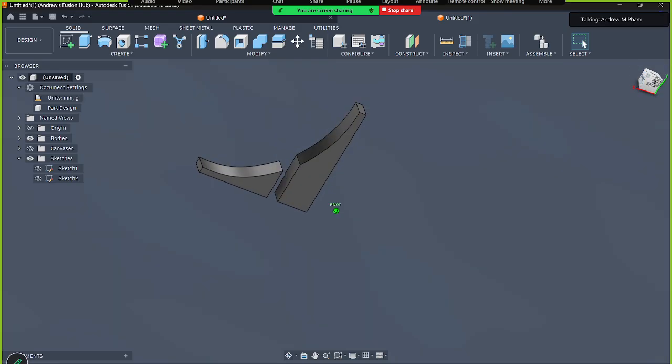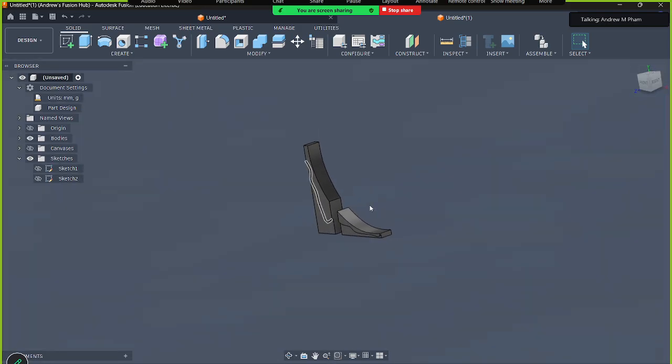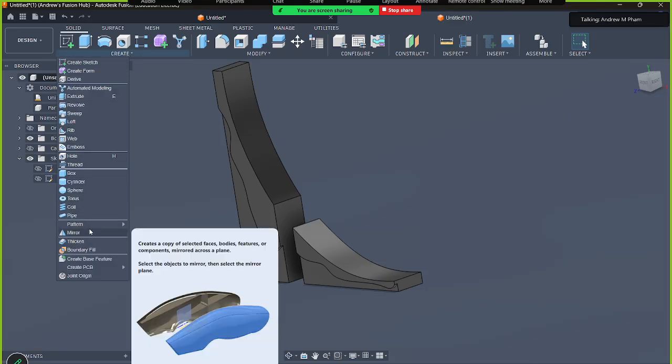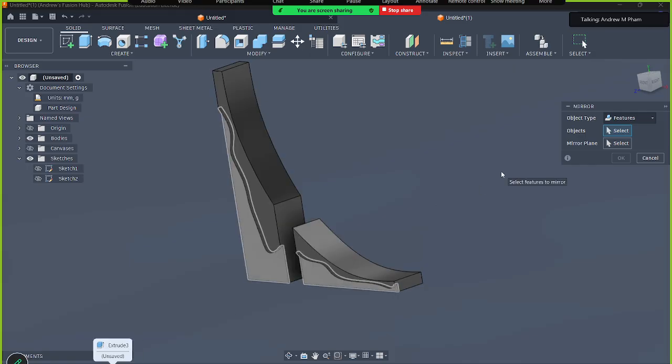Okay. So I'm assuming you're about here. Yeah. Okay. So you want to go under create, then mirror. For the object type, you want to select features, because we're mirroring a feature and not a body.